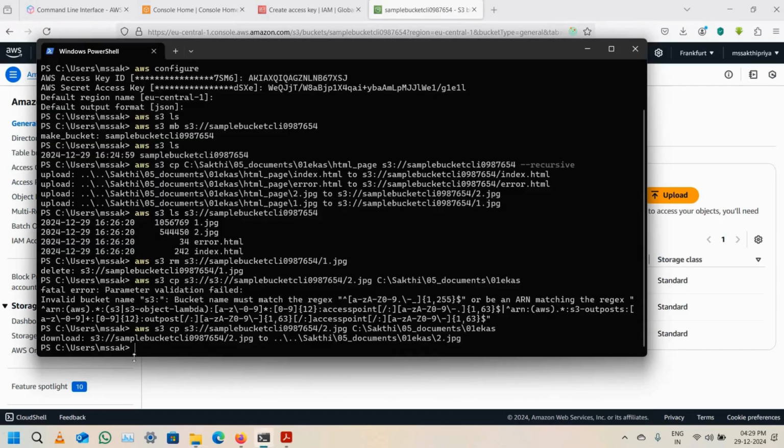Okay. Now we can try removing everything and delete the bucket.